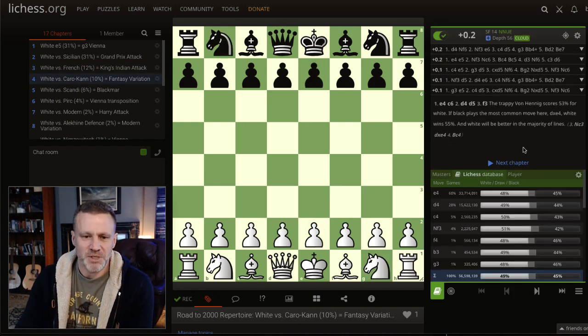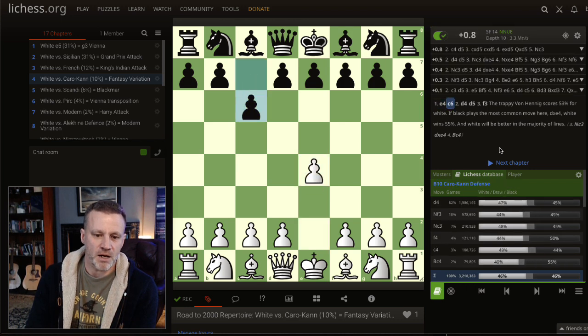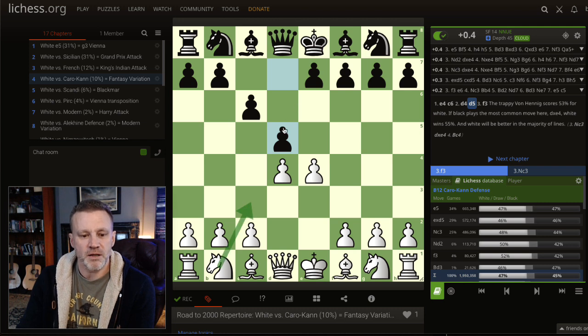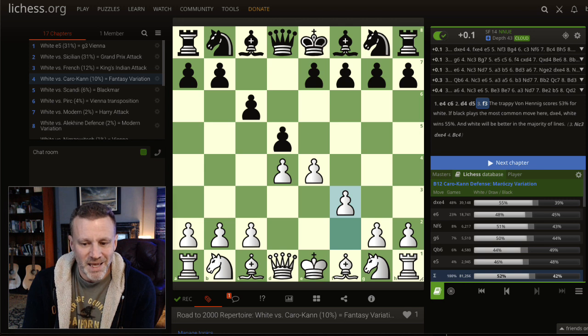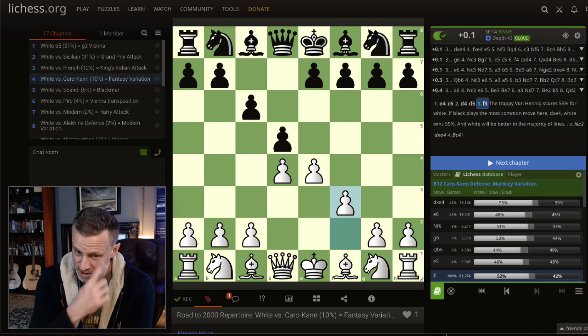Now, it's so tempting to stick with my von Hennig gambit, but see, at this point, if we go knight c3 and they take here, the von Hennig is good, and it scores 53% for white. However, I'm thinking fantasy variation. Again, going back to something that I have played in the past. It isn't really refutable, certainly at this level. It's called the Maroczy variation, according to Lichess.